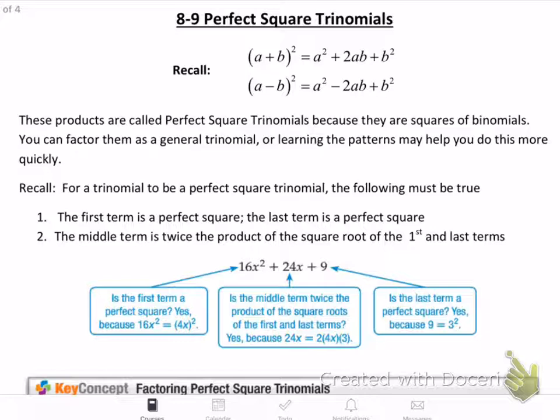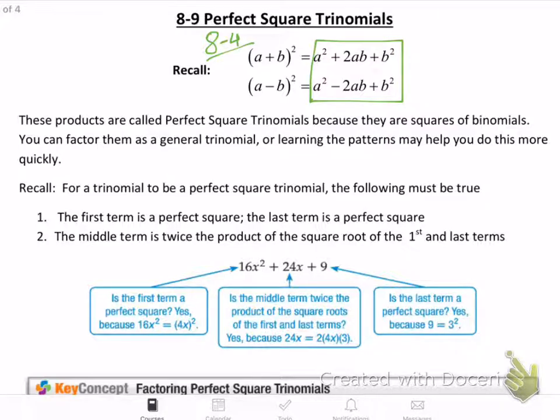Now, this is section 9, which is perfect square trinomials. Now, if you remember, again, this was from 8.4. These were shortcuts. A plus b squared gives me a shortcut of a squared plus 2ab plus b squared, and then a minus b squared gives me the same exact thing, only I have a minus. Okay? Now, when we get an answer, these right here are called perfect square trinomials because the first and the last numbers are perfect squares, and there are 3 of them, so there's a trinomial.